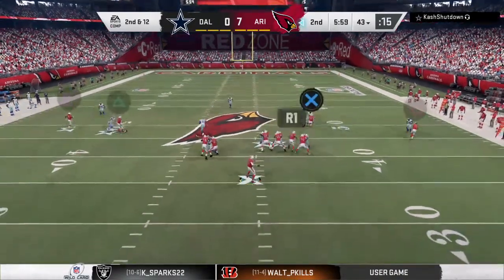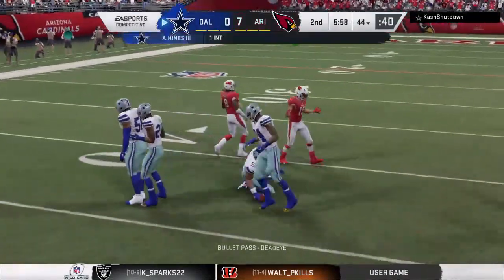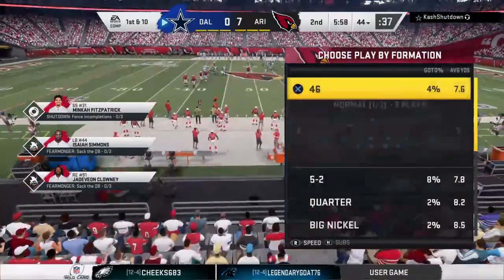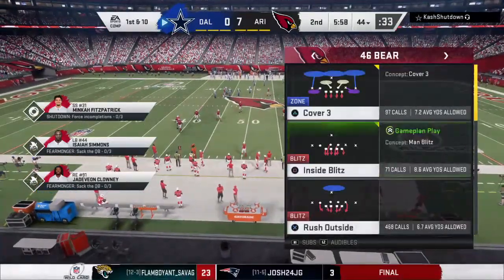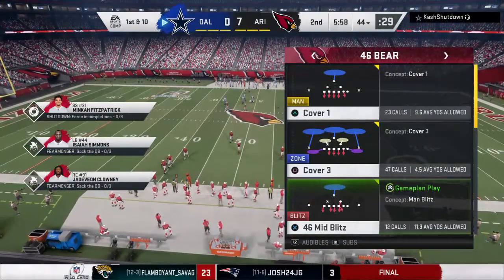Out of the shotgun, here's Darnold. A battle for it, and it's intercepted. Picked off at the 45. Andy Isabella was the intended target. Well, that's a drive killer right there. Not a really confident throw either. This one was kind of up for grabs, and it's going to come down in the hands of the wrong team.